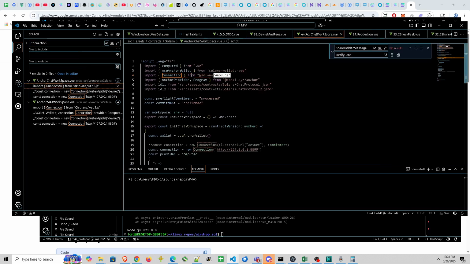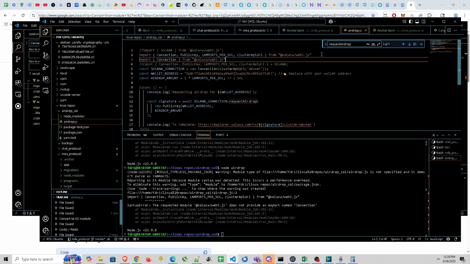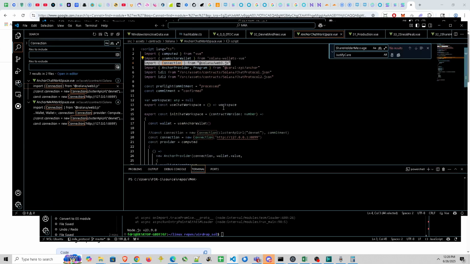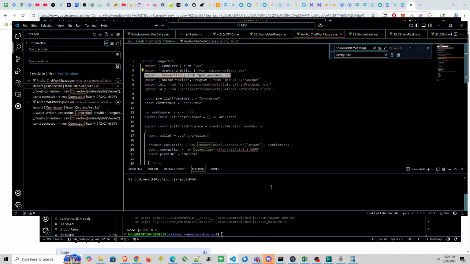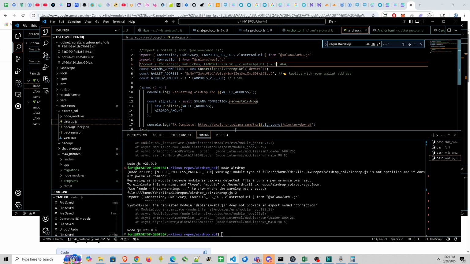Sorry, here. Was it not spelled the same way? What's the difference? No, this is the same. I mean, why would I be able to use it here in the front end, but not be able to use it in the back end? Yeah, no, this looks exactly the same. And they're called the same.